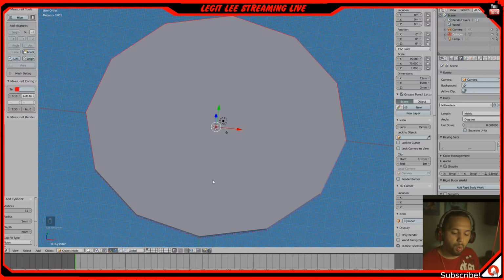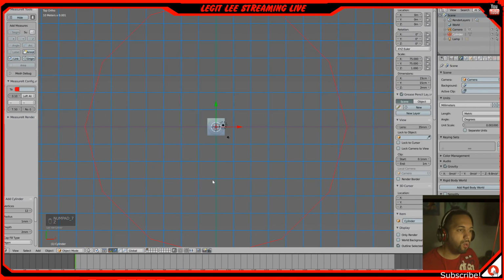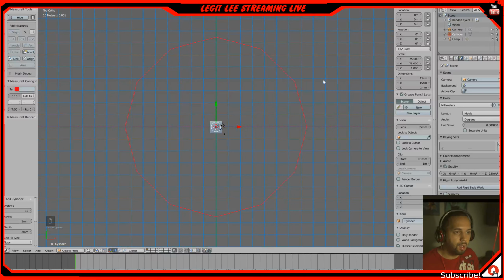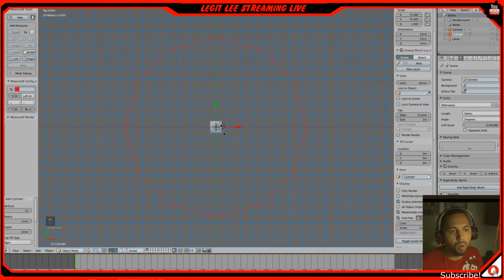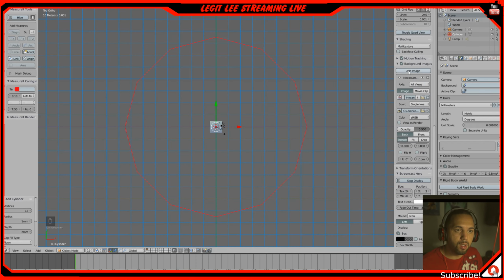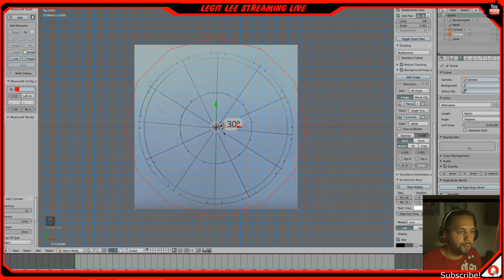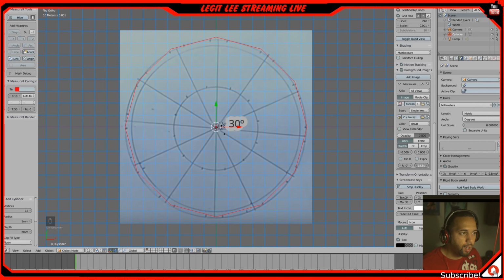Now we have to go back into 7, that's our top view, and we're going to scale this picture up as far as we can to match up these lines. So if we go back to our reference image or our background images, we can go right here down to the bottom corner. This says size of the background image and orthographic view only, basically. If we just click on it and drag it out, we can actually scale it out to be really, really big. So we're scaling and scaling, and right about here looks pretty good.